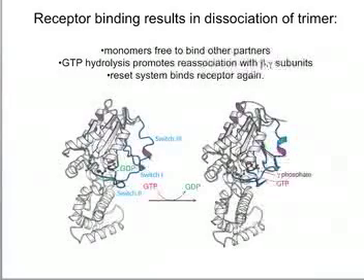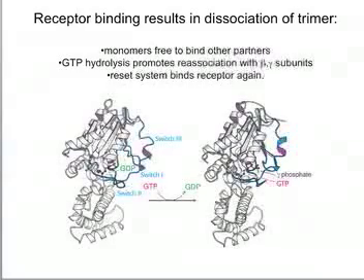Okay, so as I say, receptor binding usually results in the dissociation of the trimer and activation of the alpha subunit. Here's the alpha subunit. The monomer now is free to bind with other partners. That's critical because it's going to go on and interact with other partners and activate them. The key, however, as I've mentioned in several previous lectures, is that this is a self-timed process. Right? This is a GTPase, and the hydrolysis of GTP to GDP results in the deactivation of the G protein. So as long as GTP is bound, the molecule is active. But when it hydrolyzes GTP, it's ready to reassociate with beta gamma and the receptor again.